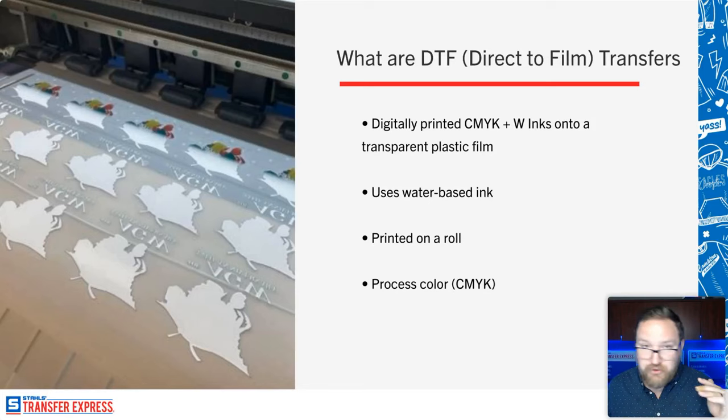UltraColor Max at 11 by 11 is 121 square inches. Times that 6 cents per square inch is $7.26 each. So all in all total, we're looking at $145 with direct to film. So we are almost doubling the cost of the transfers if we were using DTF because it's just that white one color at 11 by 11 inches. So we're gonna go with goof proof, $75 or $3.99 per sheet.